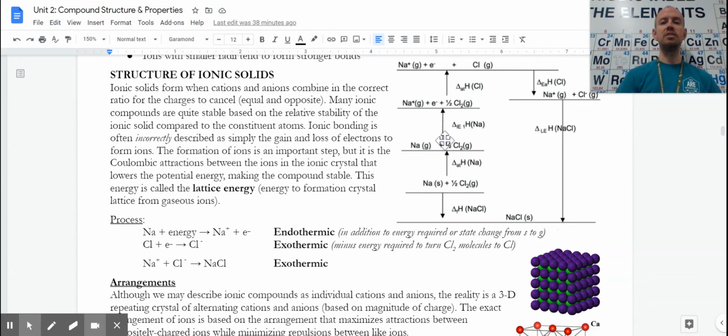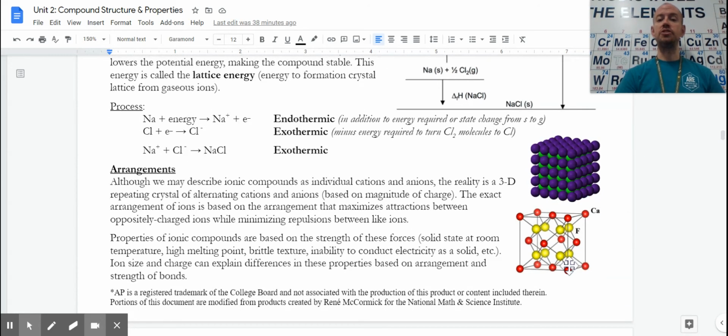So what's important is that there's a whole bunch of endothermic things that do happen here. Most importantly, the ionization energy is endothermic, but it is the making of the attraction or the bond that is favorable. Sodium wants to lose an electron because after it has lost its electron, we had to put in energy to do that. It is now able to form the bond, which releases a bunch of energy.